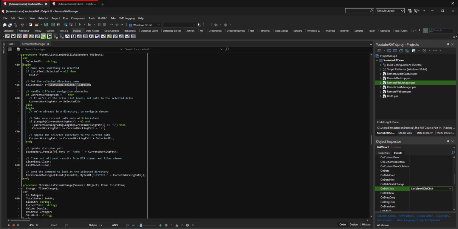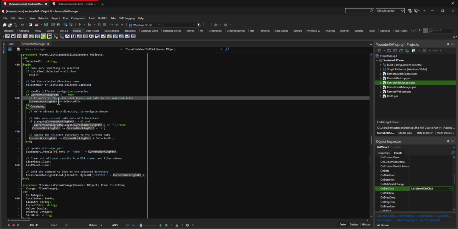So it's going to be wherever we're trying to go. The current working path, if it's nothing, then we need to understand that we're at the drive level, which means it's like C:\, D:\, drive letters, right? So we have to set the current working path equal to the selected directory, which would essentially be the drive that we actually went into, C:\.